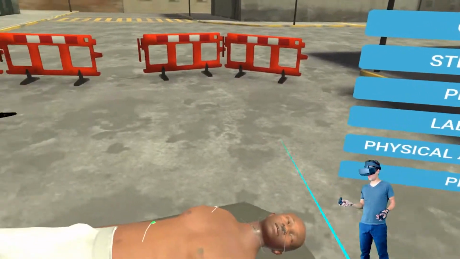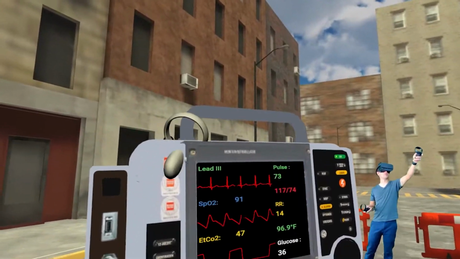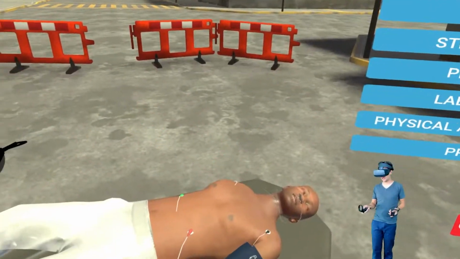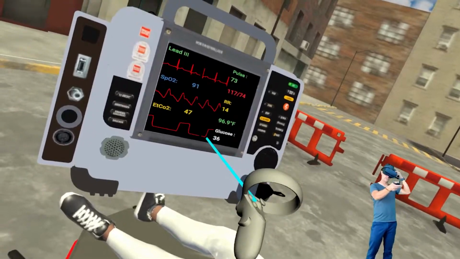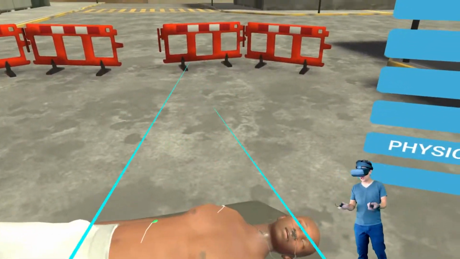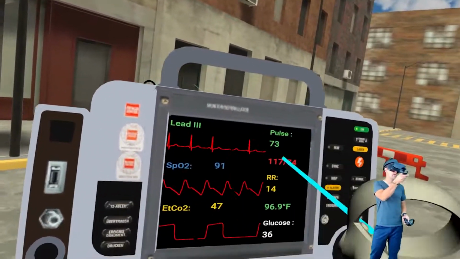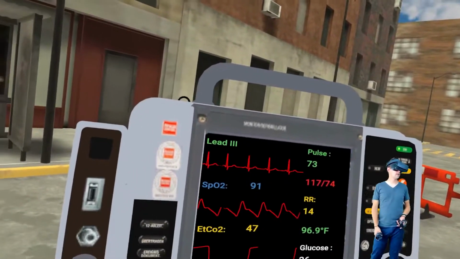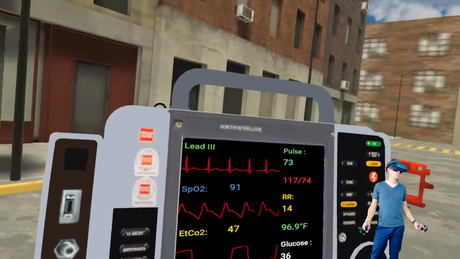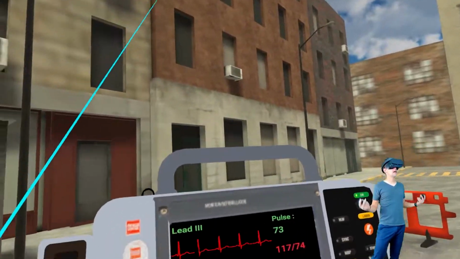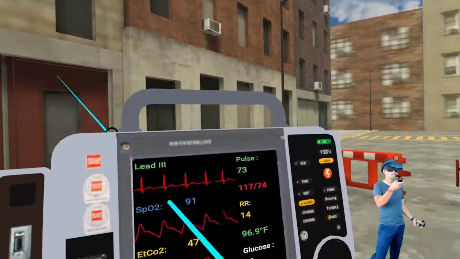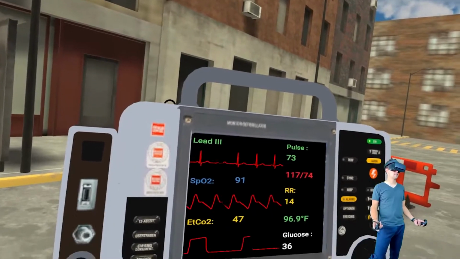Now, let's say we wanted to do a 12 lead on this person just to make sure. What we're dealing with here, we can see that this is a glucose problem. But what if he also has a cardiac problem? All I have is lead 2 here, right? So I actually can't see a STEMI. I know he's not tachycardic or bradycardic, but I can't see anything else that's going on. I might be able to catch a block in here, right? But I can't see some other things.